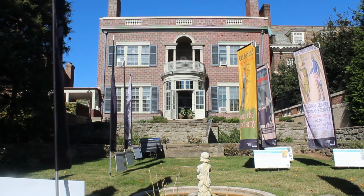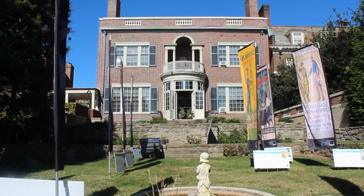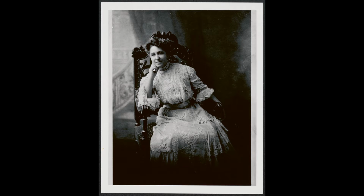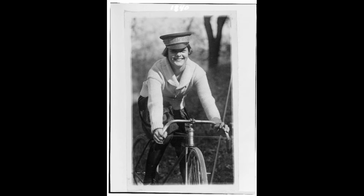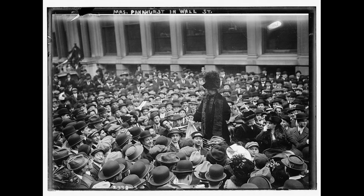As you go through the garden, you'll see we've divided it up into 6 different sections of what we mean by outside. We start with suffrage outside, women working outside the home, and then we move to women who are pushed outside the mainstream of the movement. You'll see some flags from the women who are protesting outside the White House. We have a whole section on women who are taking it outside to the streets. And this is when women are starting to wear their signs on their clothes. They're taking their politics and wearing it on their outside clothing, and they're starting to march. And that's something that's new.